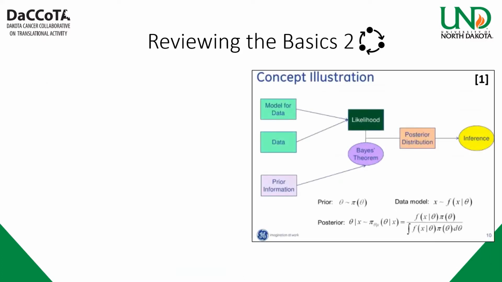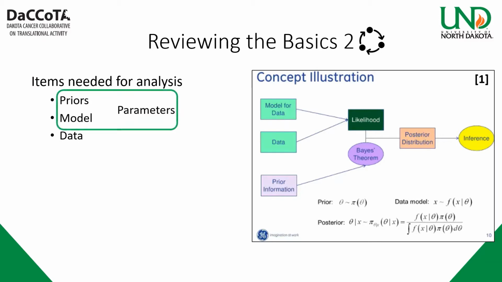Continuing on here, we've shown this concept illustration last time of what goes into it, but let's dig into it a little bit more. So the things we'll need for analysis are models, priors, and data. Both for your model and, to a certain extent, your priors, you will need parameters, that is, setting certain values for certain things, mostly distributions. Now, steps for analysis. And this is JAGS specific, a methodology in R, how you would go about doing this.